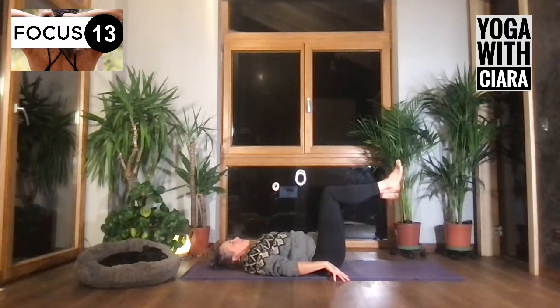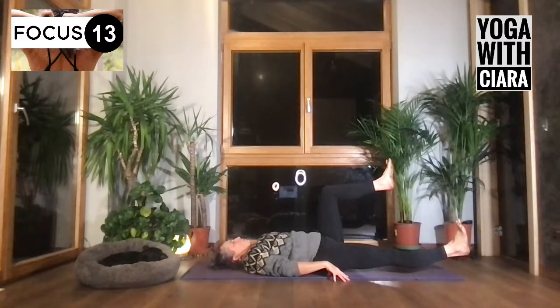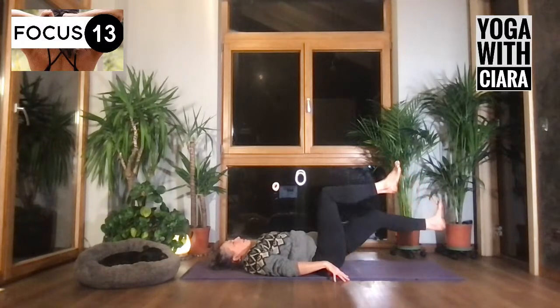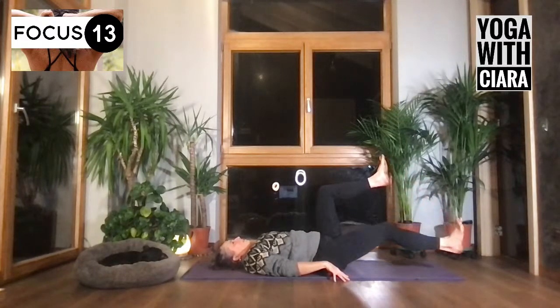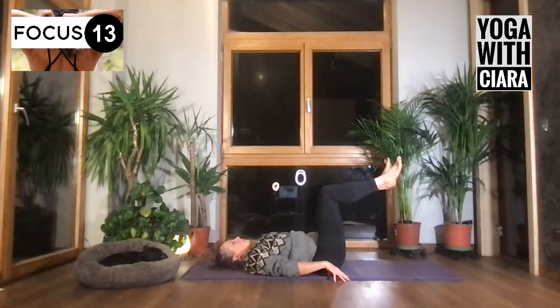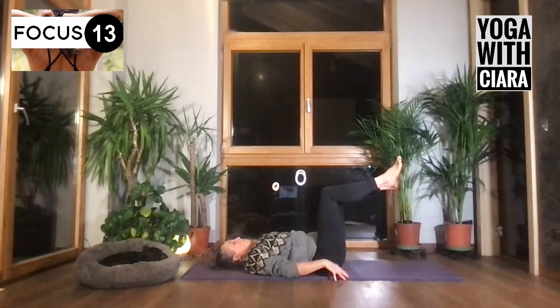So stay at this level or reach your right leg long so it floats just above the floor. And then bend your knee. Reach your leg long. Bend your knee. Long. Bend your knee. One more time. Long. Bend your knee. Keep your knees where they are.